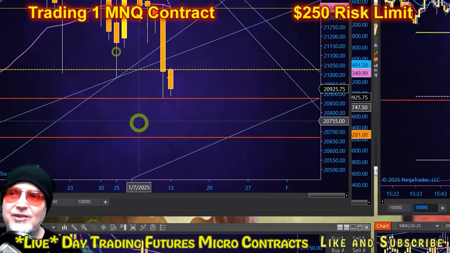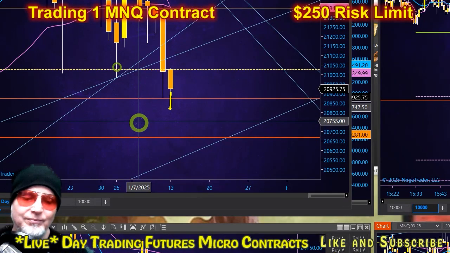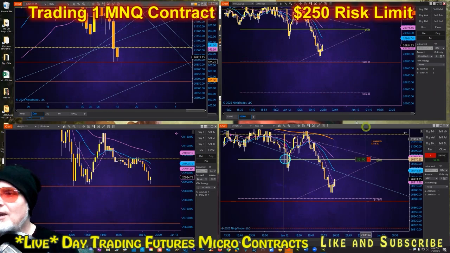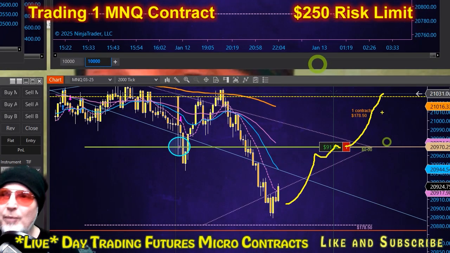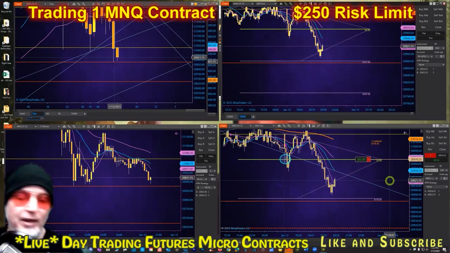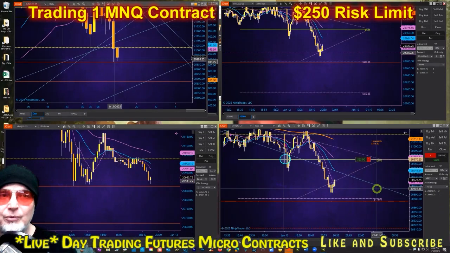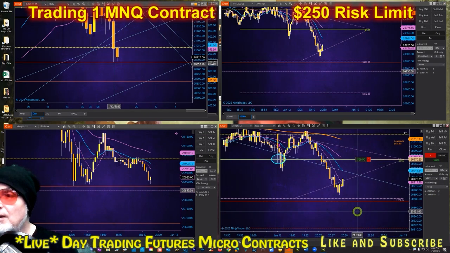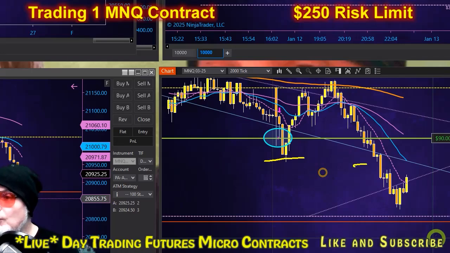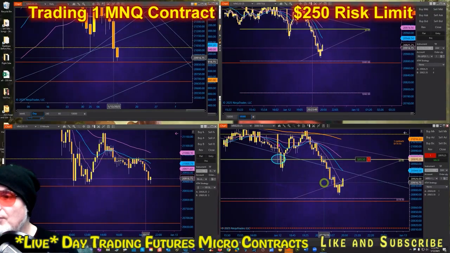I'm still thinking this is going to break, but I could lose everything, and then it could still go up and stop me out for that loss. That's also possible. That's happened to people. It happens in trading. It's something that you have to deal with. It can go back up and test this pivot and roll back down. We see it do that often.